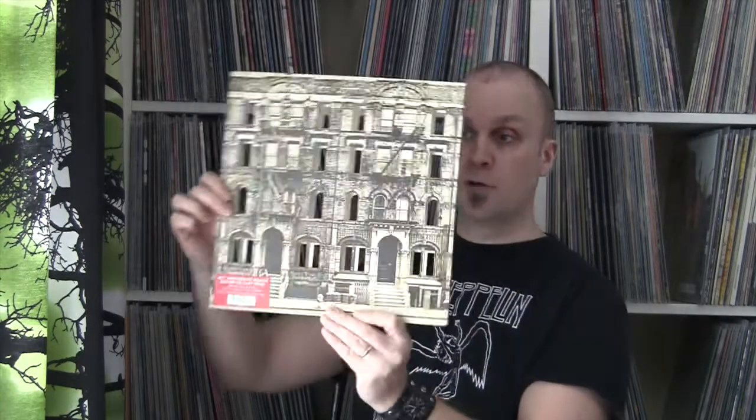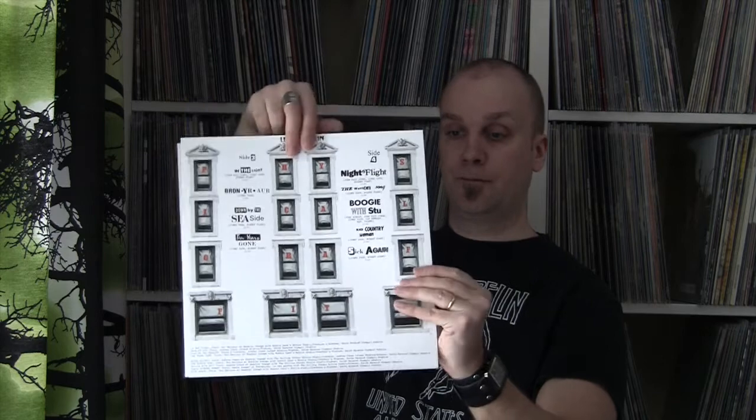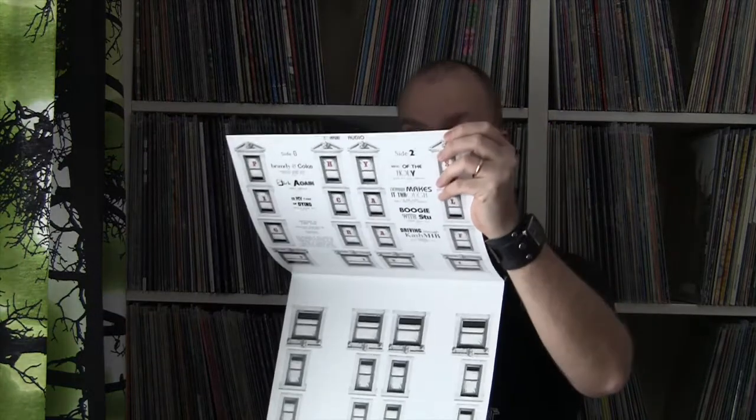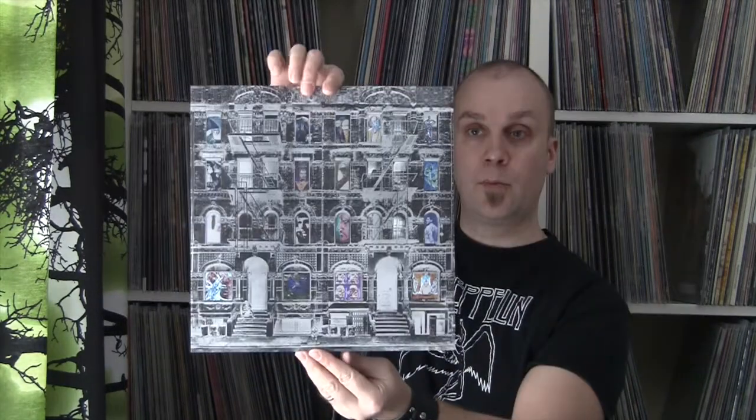It's like this. The windows are open, and it came with this, where's the track listing and stuff like that. Some credits and everything. I suppose there was this in the original version as well. But here are the original inner sleeves, which came with this.